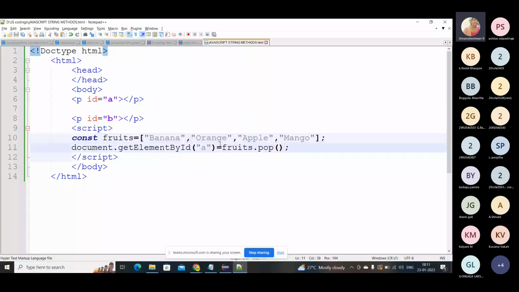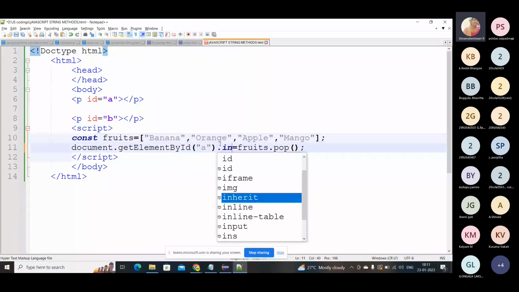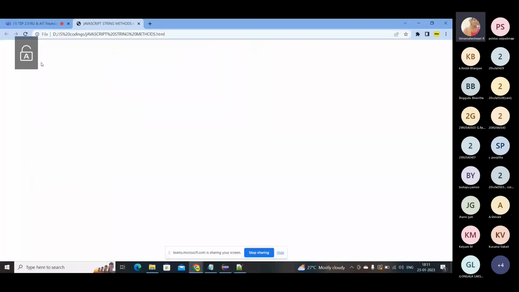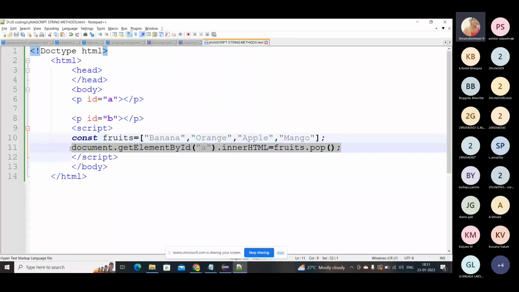Okay, I'm sorry. So I need to get the details right. So innerHTML. So you can see the values here. So now what I will do is just copy this after popping the element.